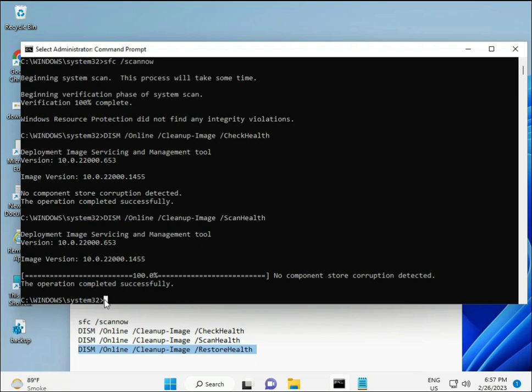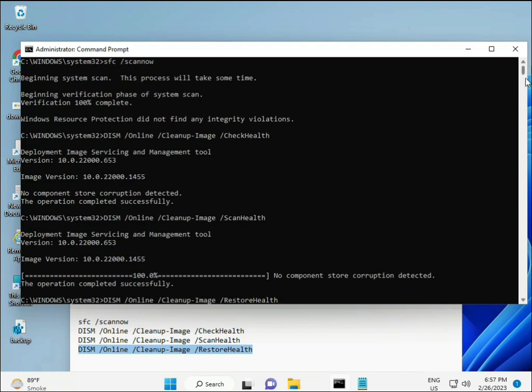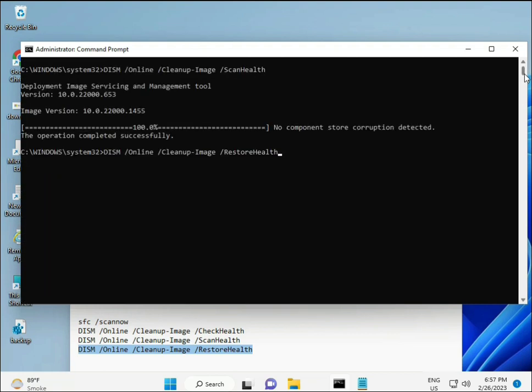Then guys, complete your process. Fourth command is also done. When your system restarts, then check that your problem is 100% solved.